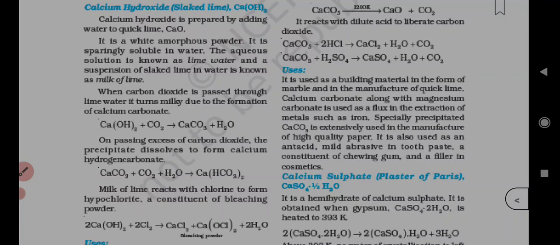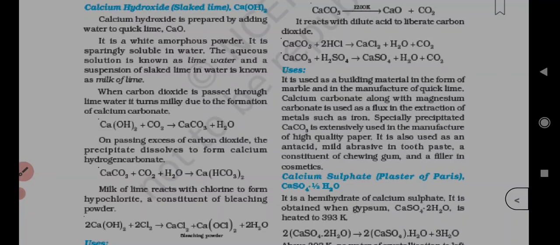The largest use of plaster of Paris is in the building industry as well as plasters. It is used for immobilizing the affected part of organ where there is a bone fracture or sprain. Uses क्या है? So the largest use of plaster of Paris, POP, is in the building industry as well as plasters. It is used for immobilizing the affected part of organ where there is a bone fracture or sprain.